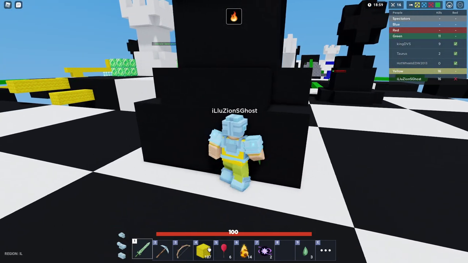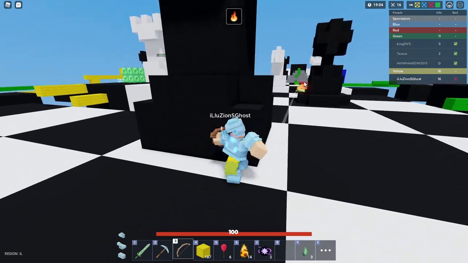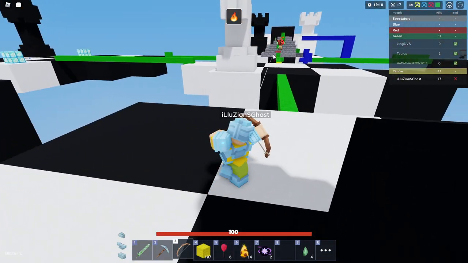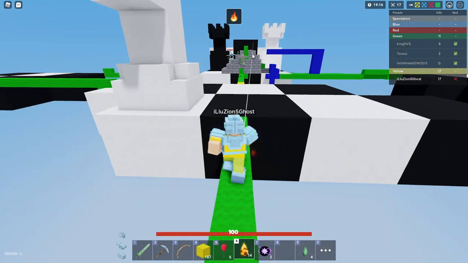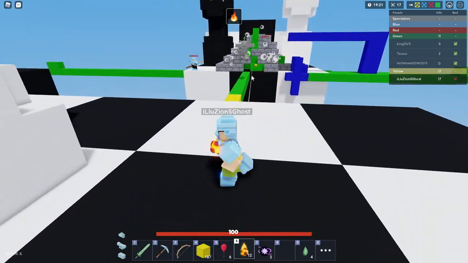Does this guy really think he can beat me? Wait, he has emerald armor. I see him. He just has a green arm. He has a green arm, bro. I thought it was emerald armor. Dude, you're not getting away, bro. You're not getting away. I missed that one. I can't believe I missed. Illusion's Ghost never misses.